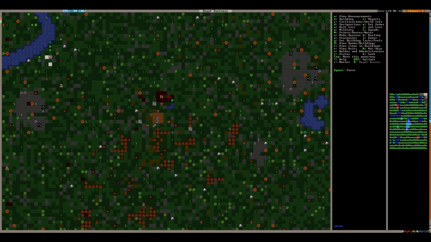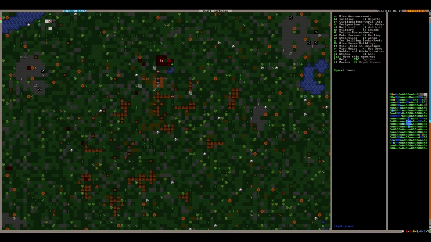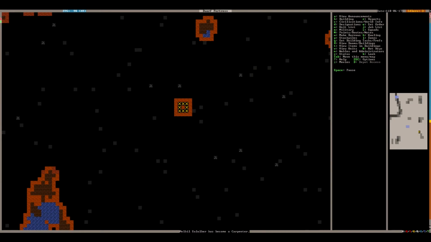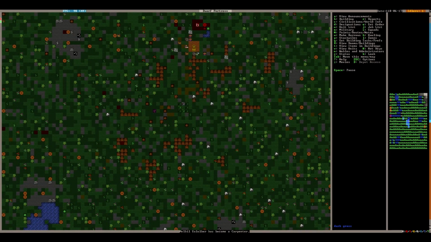Oh look! That's cute. The dwarven children are playing in the blood. We're playing war games. Silly children. Oh, they're still moving all this wood.